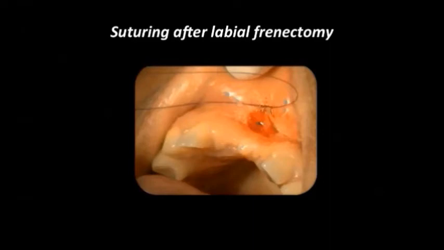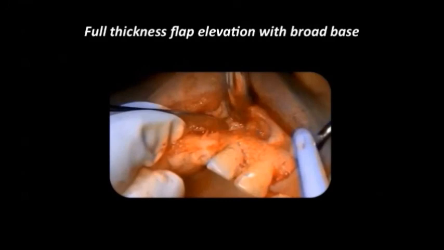after the final augmentation. Now we do a full thickness flap elevation. As you can see, we do it gently. I like to go like 2 teeth on each side in order to have a wide base for the flap. It will help me at the end to augment. As I've noticed that I have a big defect, I have to do lots of augmentation. I have to thicken the ridge by a few millimeters, so I have to make sure that we have a wide base that we can retract at the end to close the flap without any kind of tension.